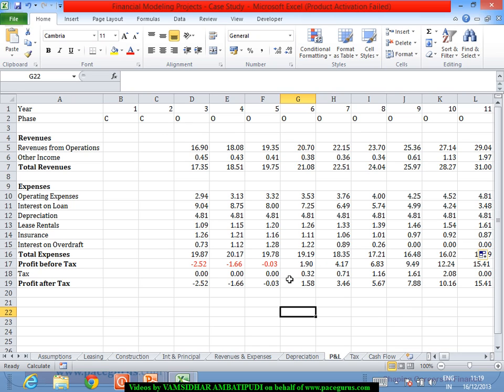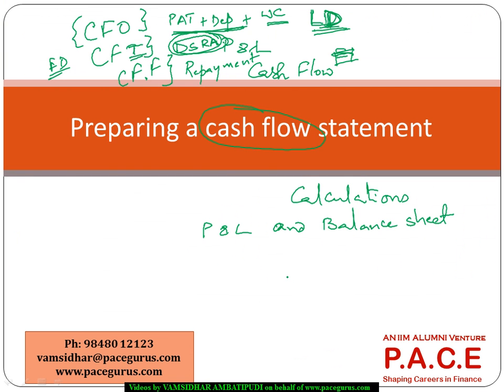So though it's a slightly complicated aspect, we have to get slightly comfortable with the preparation of the cash flow statement based on the P&L as well as the balance sheet. I hope you got that comfort level in terms of understanding all these aspects. Though we have worked out a little bit more on the various formulas, we have used slightly complicated formulas. The more you practice, you can get a kind of hold on this.